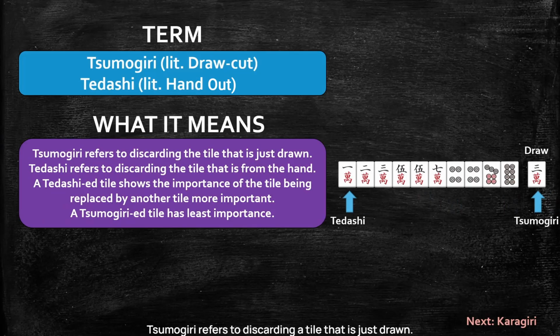Tsumogiri refers to discarding a tile that is just drawn. So in this case, if you have a hand and you just draw 3M, if you discard this 3M, it is tsumogiri. If you discard 1M here, it is Tedashi. A Tedashi tile shows the importance of a tile being replaced by another tile more important. A tsumogiri tile tends to have less importance.